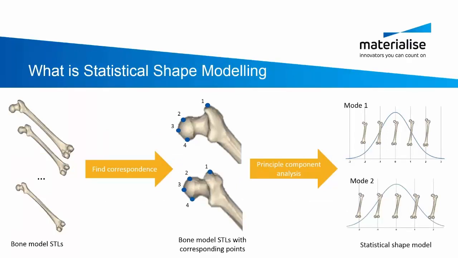It's a way, like I mentioned, to really leverage statistics, where we would take a large library of medical scans, say CT or MRI, and create a 3D structure of the anatomy of interest. For example, here I'm showing an orthopedic femur. And the first thing we would do is find correspondence across all of the bones here, to make sure that we have a good understanding of the anatomical references and how they would link together.